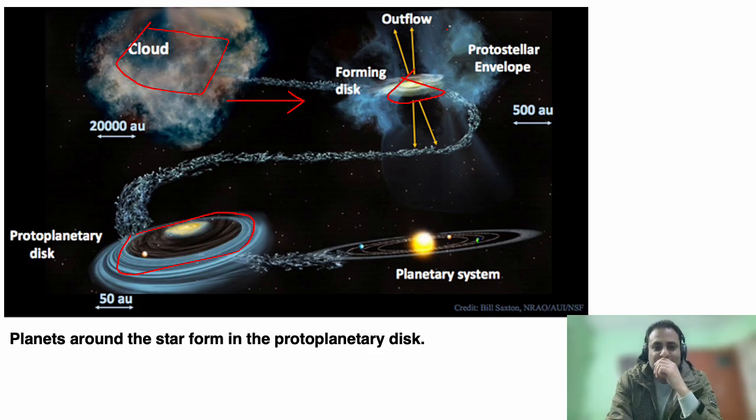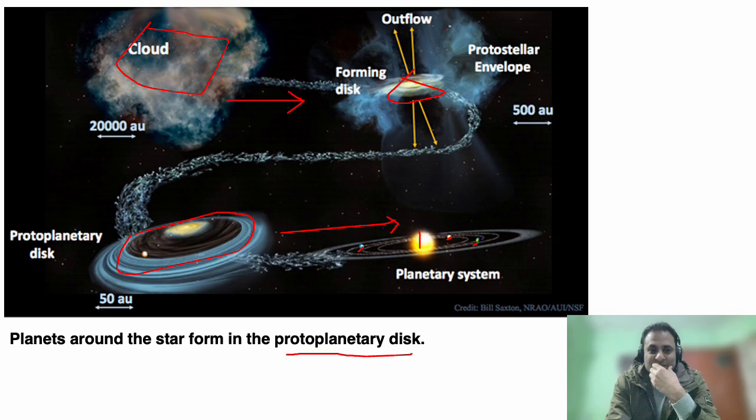And then when the planets form, we have a whole planetary system in which you have a sun in the center, and then you have these dots, the planets. So almost all stars make planets. This disk is sometimes called the planetary disk. This central star keeps eating more and more gas from the disk, and the hydrogen burning keeps going, and this process remains active for a very long time.